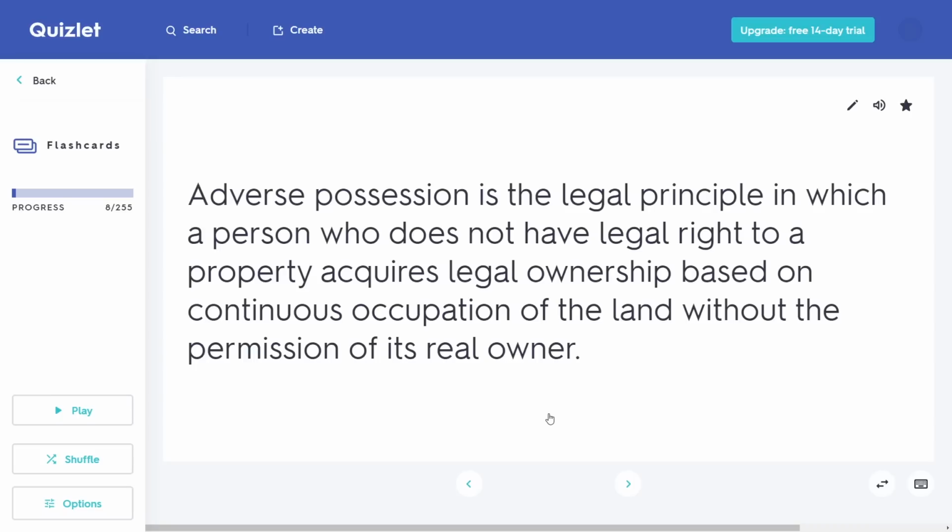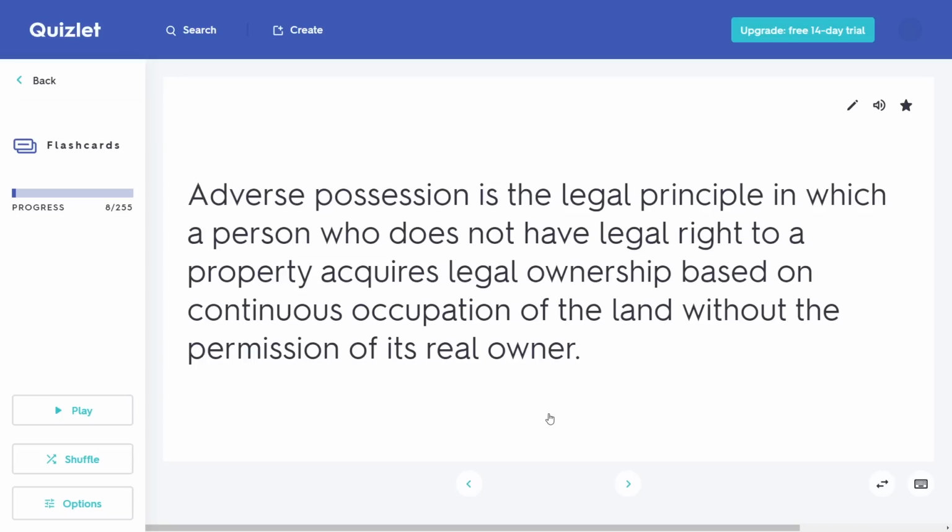So, yes, adverse possession, guys, is a super important concept you need to know for the exam. And of course, when you hear adverse possession, think of those crazy stories about squatters living on a property for 15 years and then gaining ownership. So that's adverse possession. Now, granted, that doesn't happen as much. More or less, it's smaller things where people are just living on property and they don't even realize.